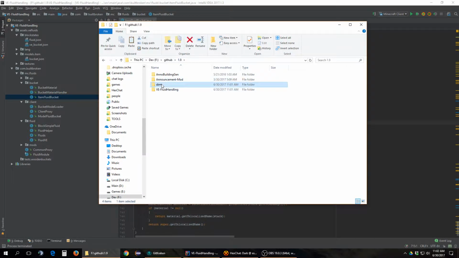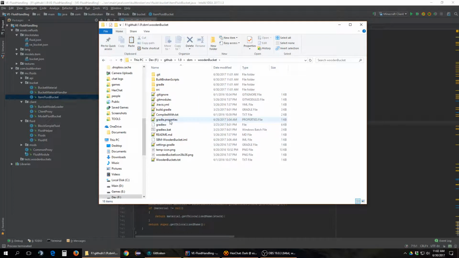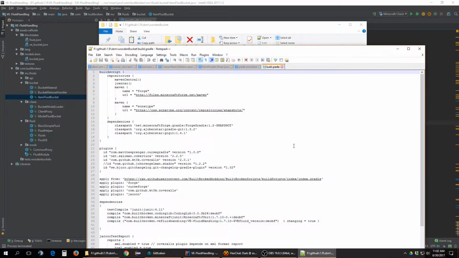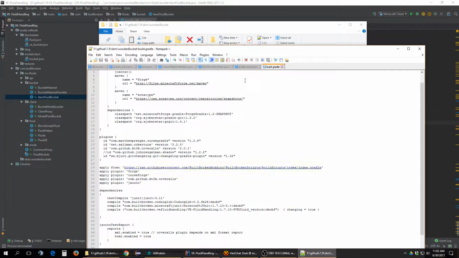So we got that, I just straight out copied it in there. And I think what I want to do is I'm going to have to actually change a line in here somewhere. I think it's the Gradle build file here. Yeah, it's this line here I need to work on.